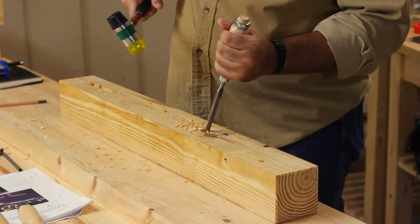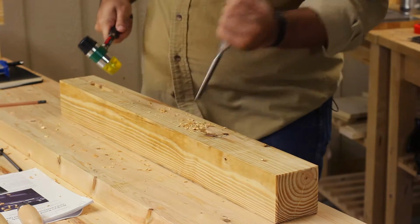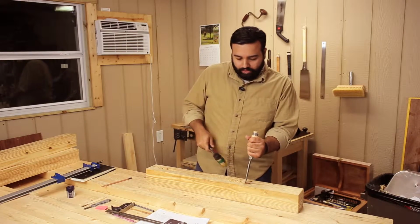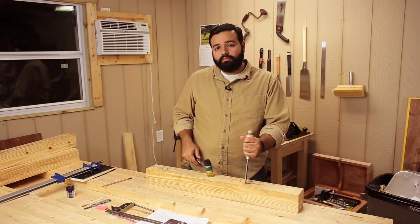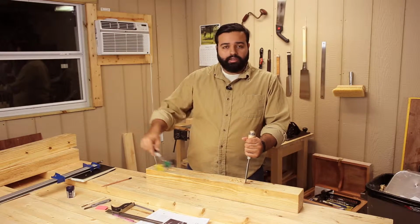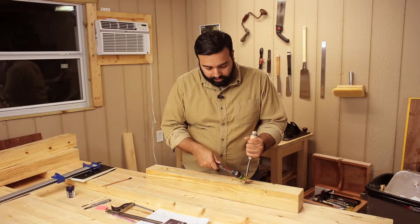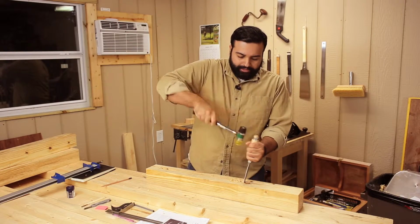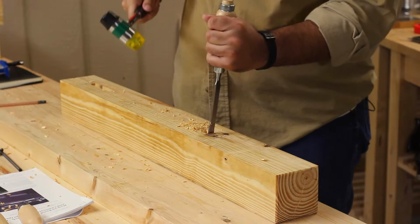See my chisel twisted inside. The edges of the corners of the chisel is what is defining the wall of the mortise, and the wall of the mortise has to be perpendicular to the outside wall, which will make the whole thing square, the whole assembly square. So having the chisel not twist and having the chisel go down straight is valuable to have a good fit.